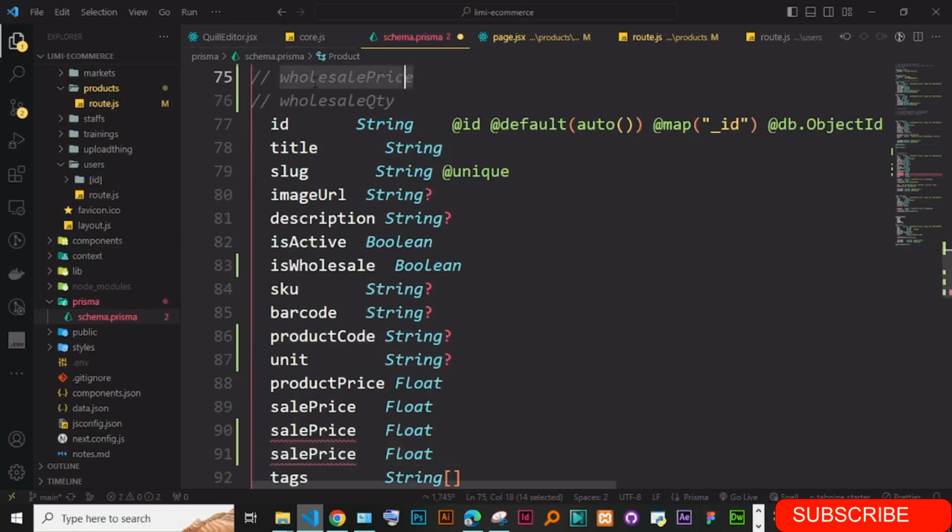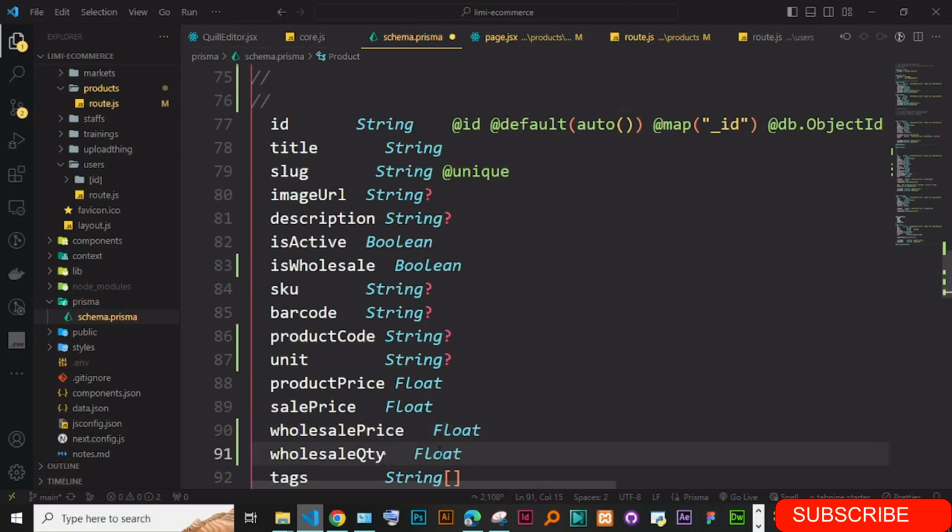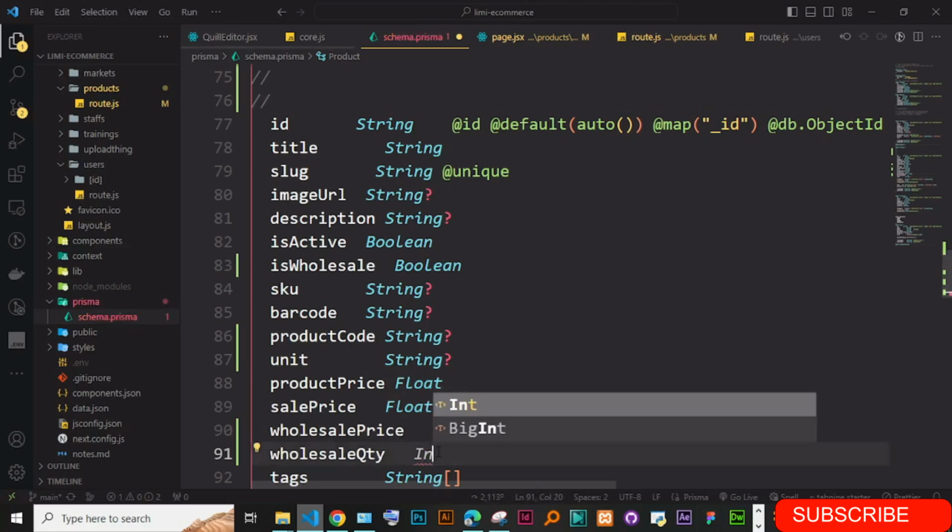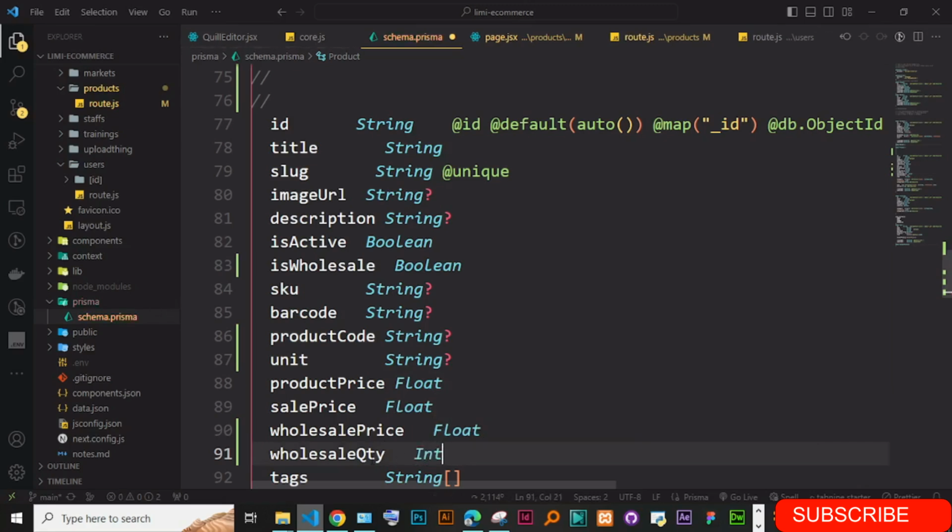So the first one is wholesale price. Okay, just put it here, and then another one is wholesale quantity, just add it here, which is going to be an int. So this one is going to be int. Okay, so we have all these.